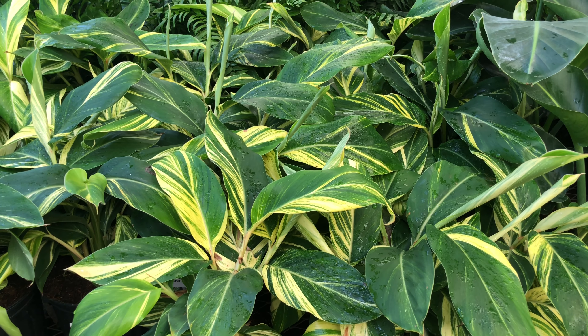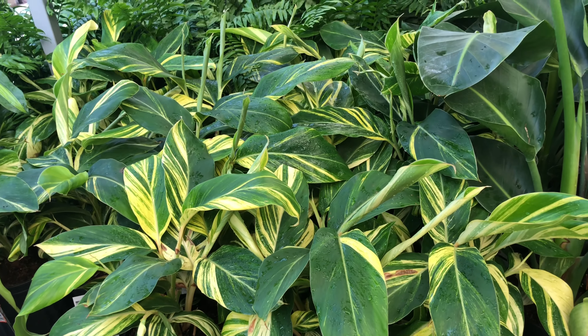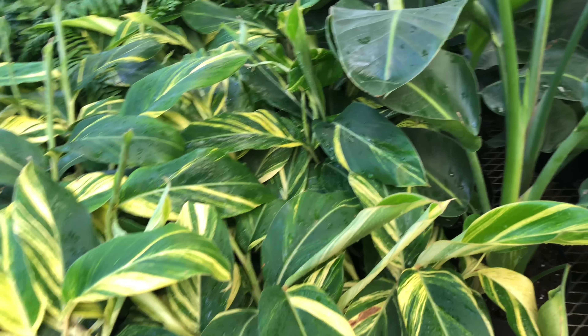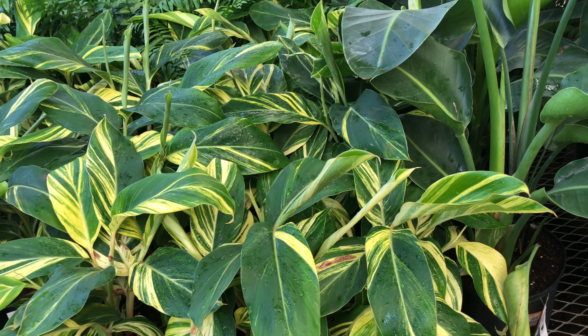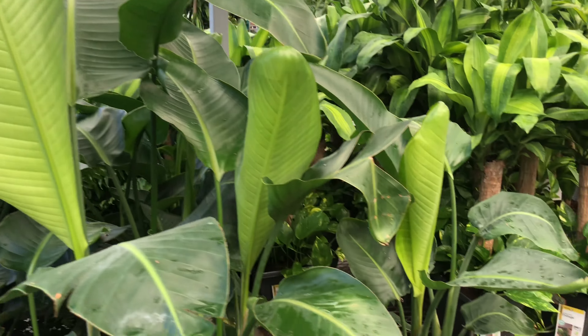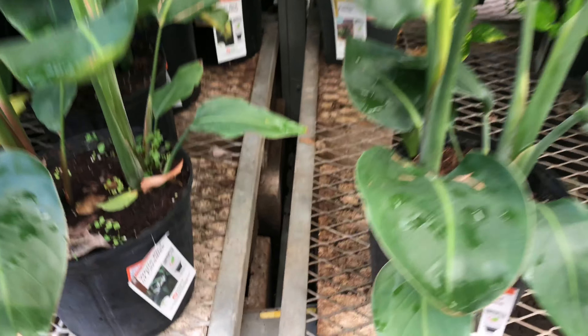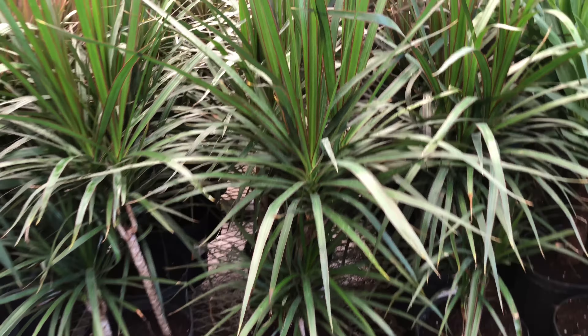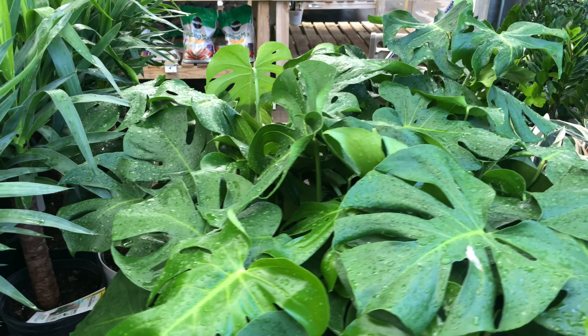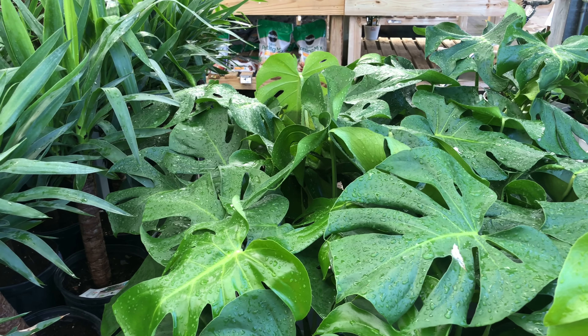What are these called? I can't think of what they're called. Sometimes you just get too much information and too many plant names in your head — you just can't remember all of them all the time. Some bird of paradise. This one has a split leaf; this one looks beautiful. Bird of paradise are $30, which is meh. Some more over here, and we have some dragon tree — these look kind of neat. Yucca. I'm going to dig through these really quick and let you guys know what I find.